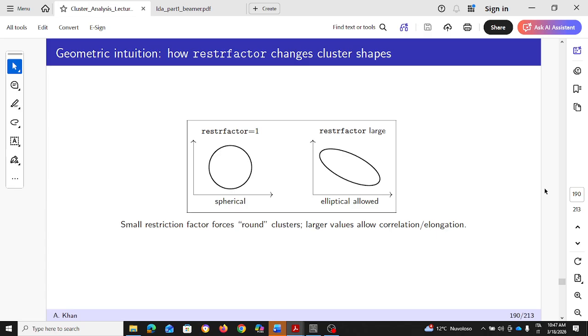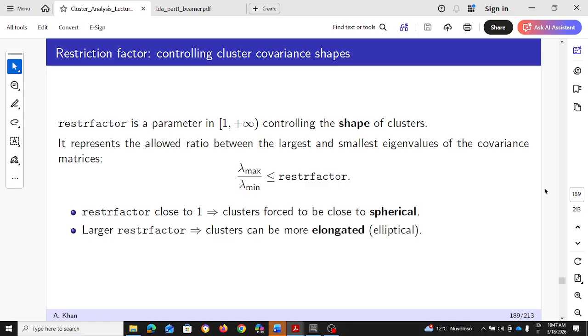Yes. The value that lambda represents, are they the sum that we... Which values? This ratio. Lambda max and lambda min. Yes, you sum the eigenvalues in the covariance matrix.